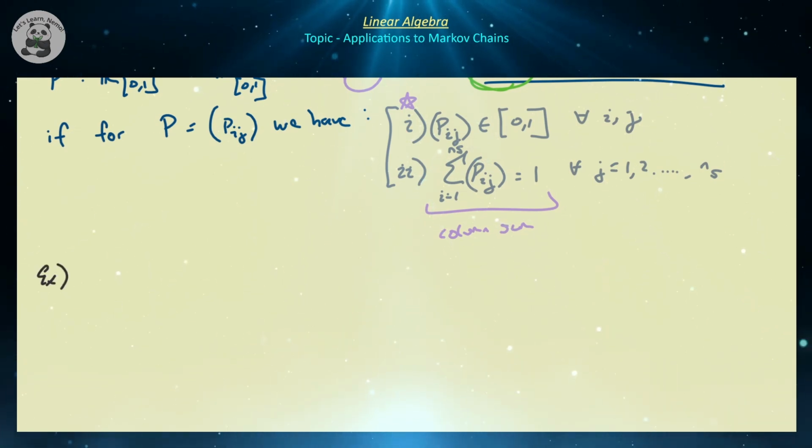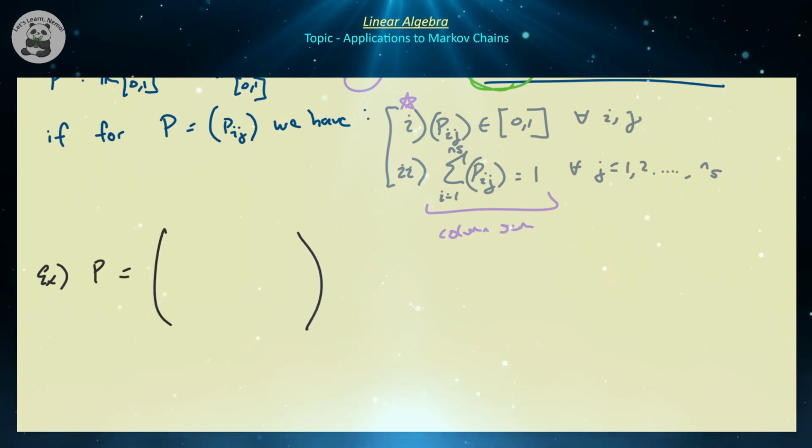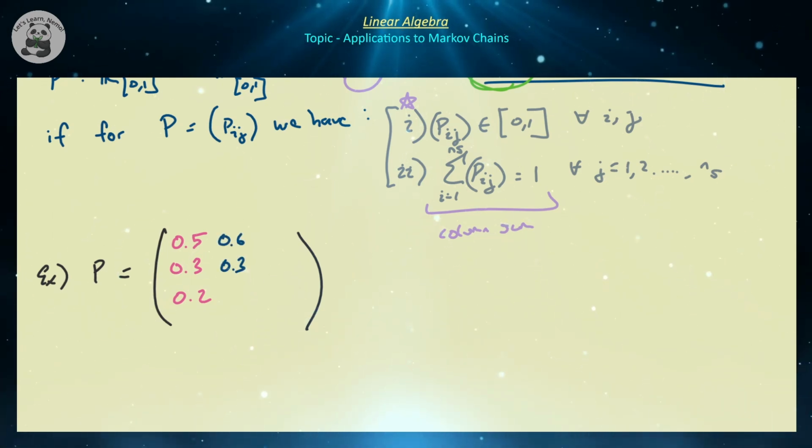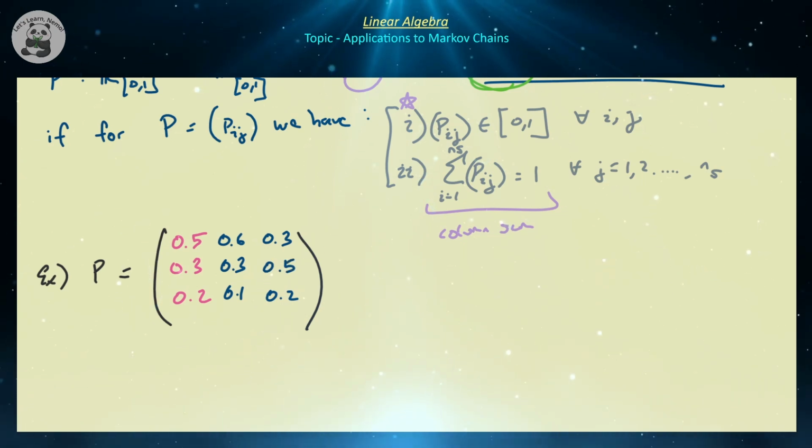matrix for our system. So obviously, since we're working with 3 states, happy, sad, and neutral, we're going to have a 3 by 3 matrix, and the sum across the columns must be equal to 1. So what is that going to be? Let's assume that our first vector is 0.5, 0.3, 0.2. That obviously sums up to 1. And let's assume that we have 0.6, 0.3. The last should be obviously 0.1. And if we have 0.3 and 0.2, which should be the middle element, you should know that that's just going to be equal to 0.5.